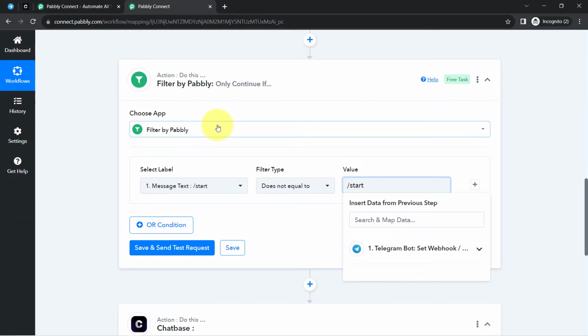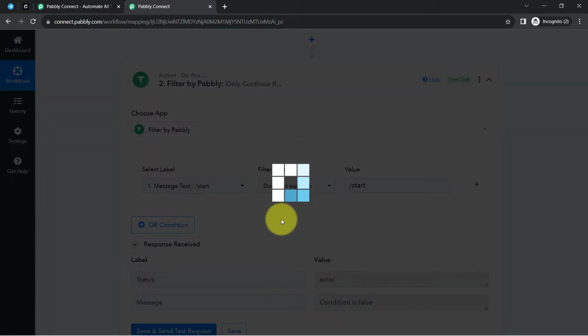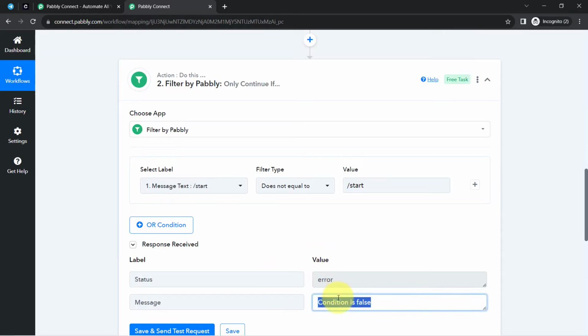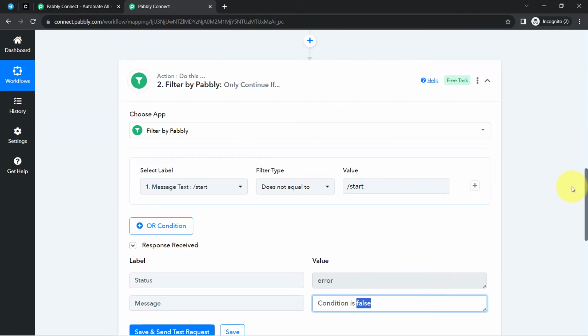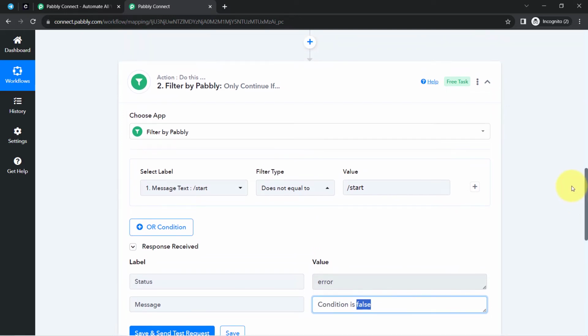How will our automation decide whether it should proceed or not? It depends on this condition. If the condition is false, our automation will stop here only, but if the condition is true, our automation will proceed further.